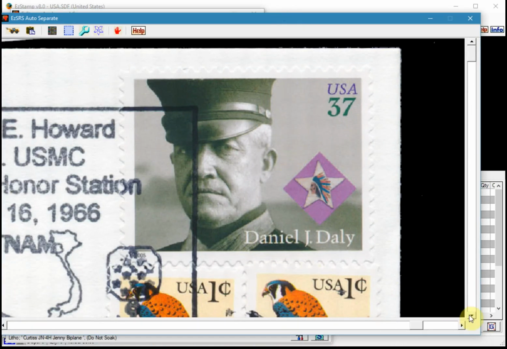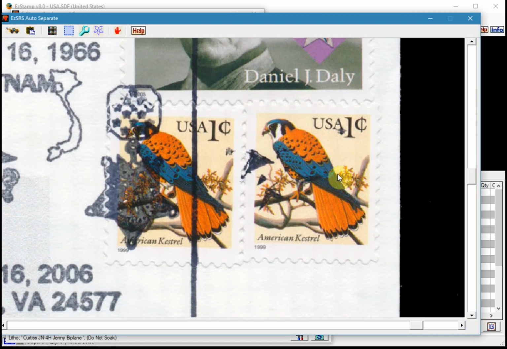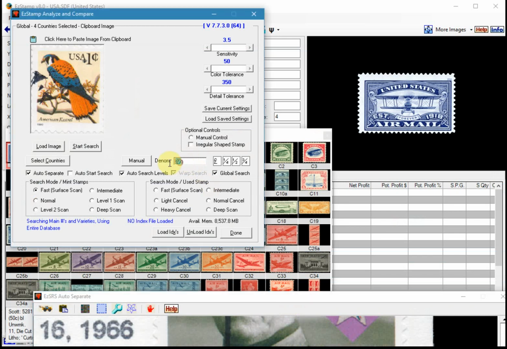So on this cover, it also had some other stamps, which I'll crop one out. And we'll change the denomination, and we'll do our search.